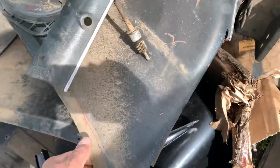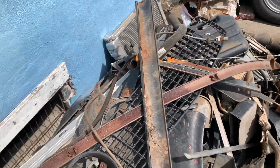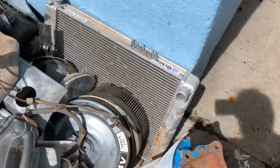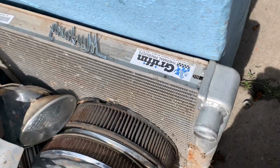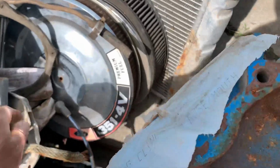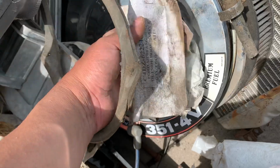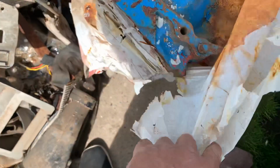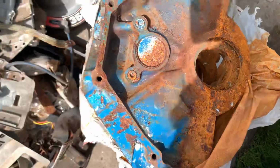I got all the interior pieces, panels, got the grill. It also came with an aluminum radiator, aftermarket. That's pretty nice. Griffin, I'm going to look that up, see how much that's worth, if it's worth anything. It came with some spare parts, like a new in-box part that was never installed but has been sitting in the car. It did come with a block, but it's probably toast. This is completely roached out, so that's probably not good.